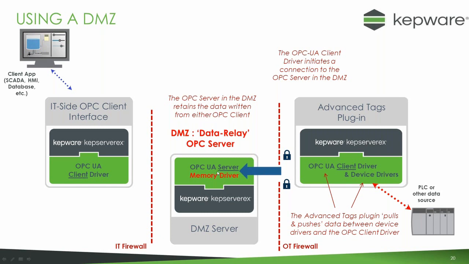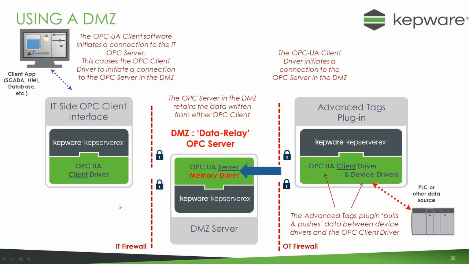So you then have the ability to reach this data from the left-hand side, also through an open port outbound. So what's happening here is the OPC UA client is initiating a connection down through this KEPSERVER to this OPC UA server in the DMZ, and it can then see into this OPC UA server in the middle.